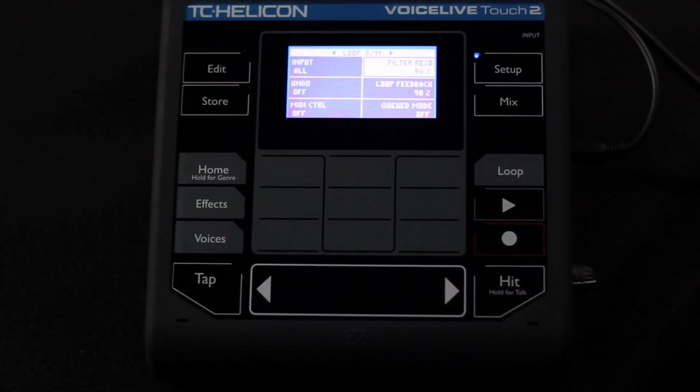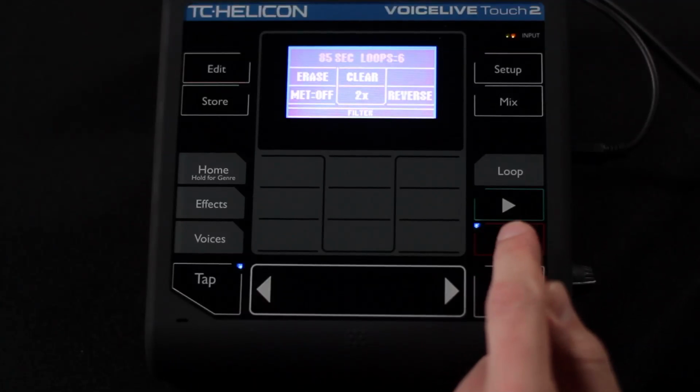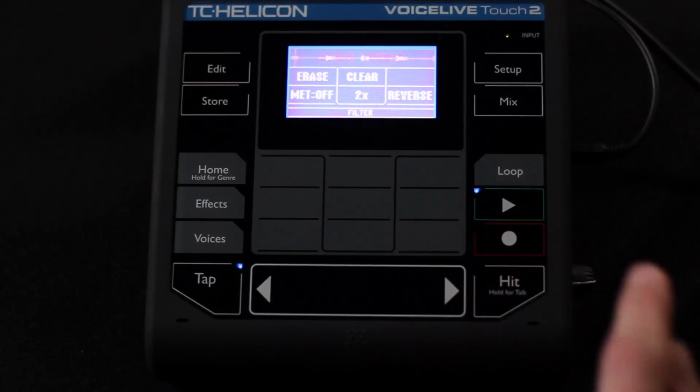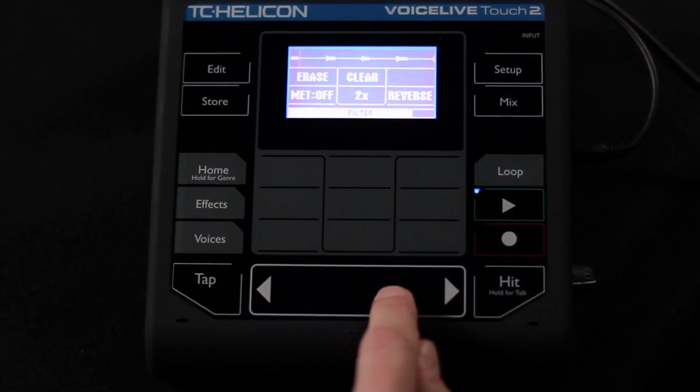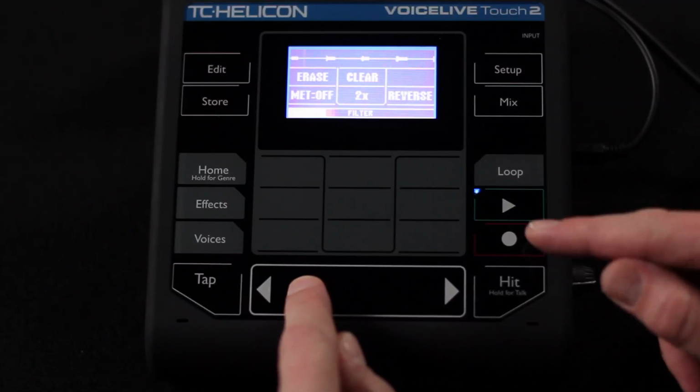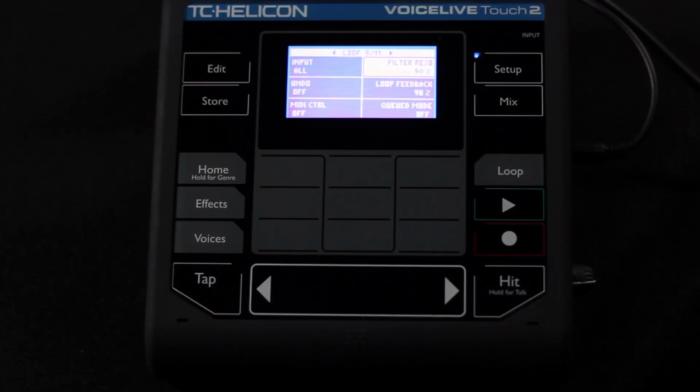Let's move over to filter resonance. That's filter reso. When you're doing loop filtering, when you're doing the slide back and forth, let's just do a really quick loop here. I know that we'll cover this in another section, but just to give you a really quick example. If you're filtering, it just means that the resonance of that filter is changed by this percentage. So you're going to want to experiment a little bit and find a resonance that works for you. We like 50% because that's setting it in the middle there, but you may like something better.